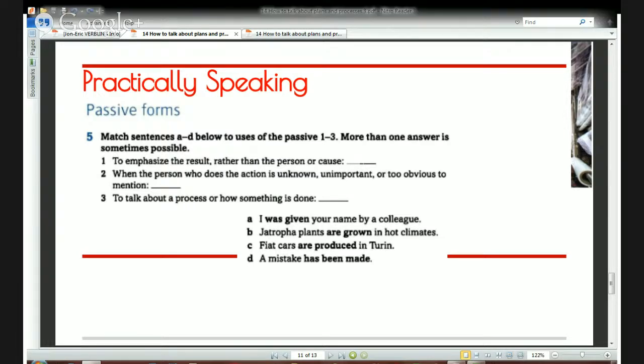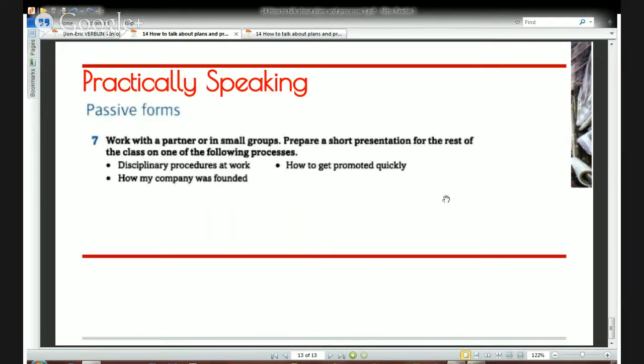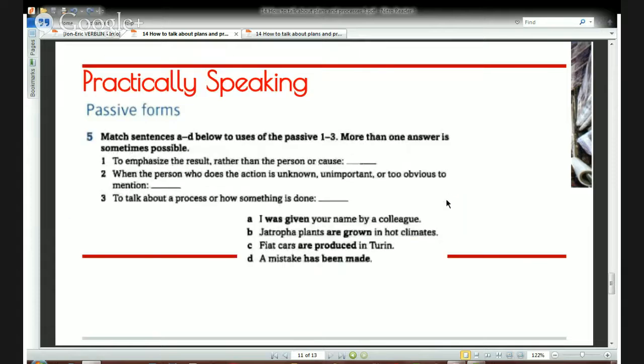So what I'd like you to do is take a look. I've got a few. Let me just take a look at what we're going to do here, because I think I don't have time to do everything. So we've got matching, fine. Oh, this is a mistake. Oh, I made a little mistake there in the presentation. That's the last one. Okay. Maybe we could do 2 of these as a short review.